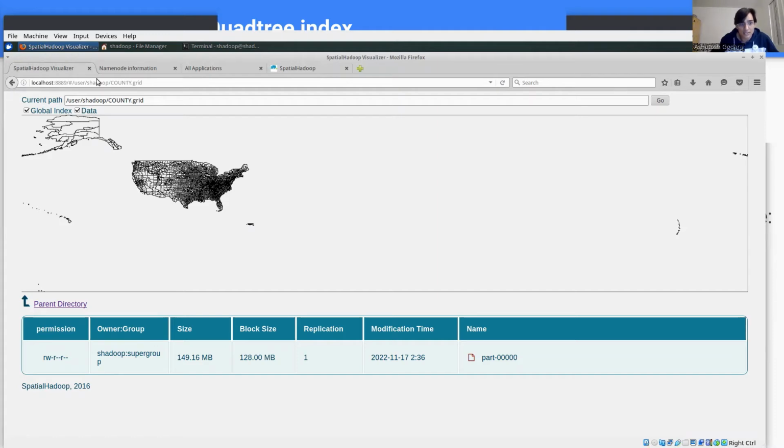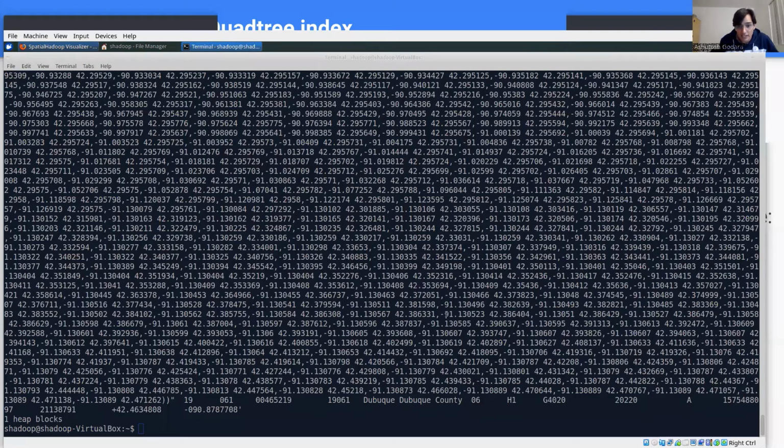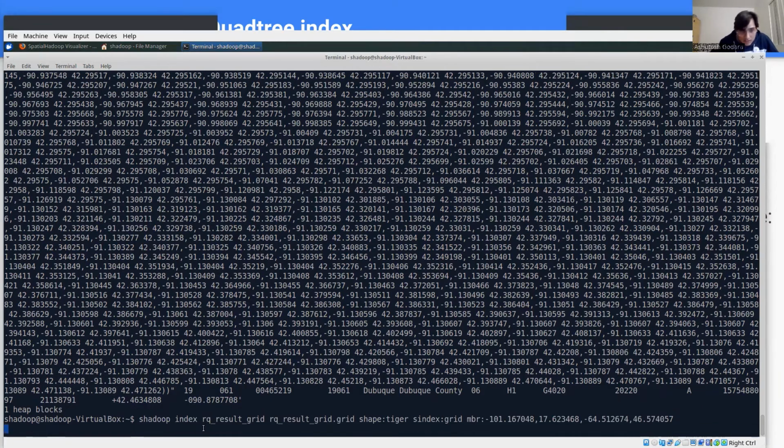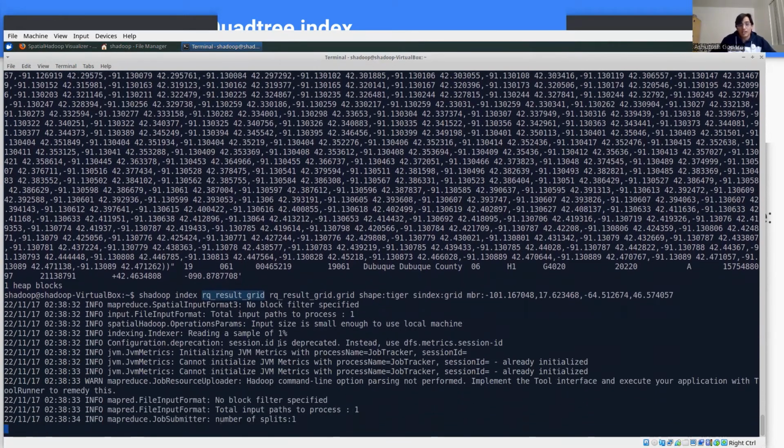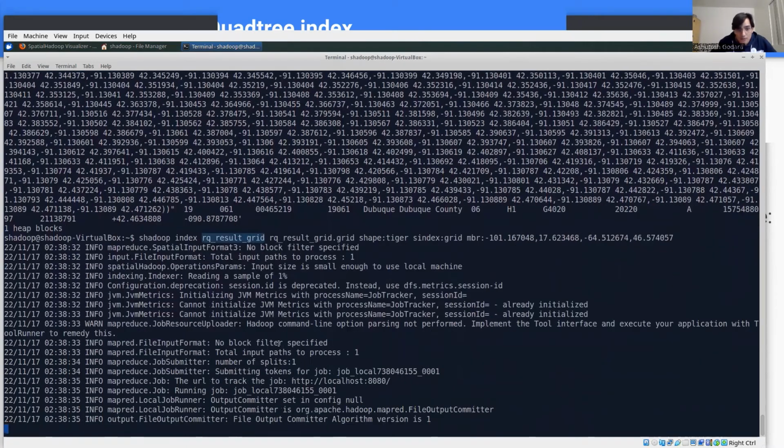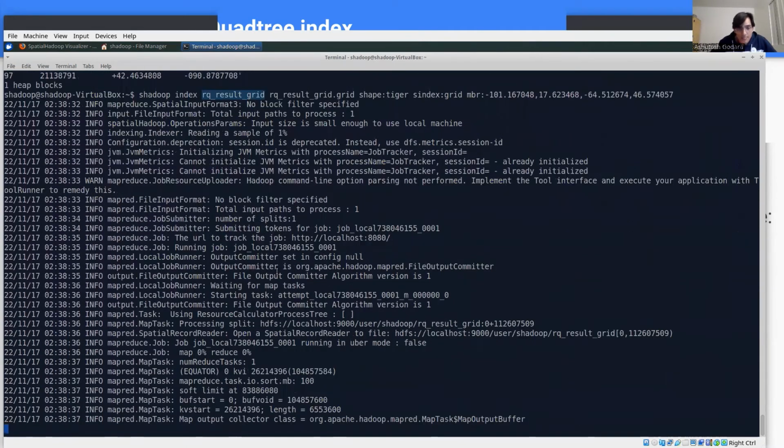Now to see our result file, we also need to create an index of our resulting range query file. So I'm going to create an index file of that. This is how it's going to be created. SpatialHadoop index, and this is our input file, which is the file which we calculated from the range query.